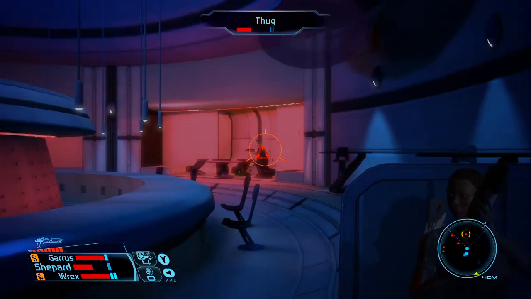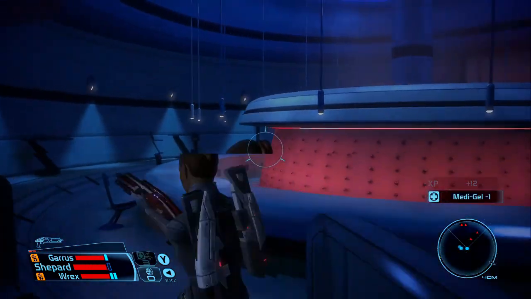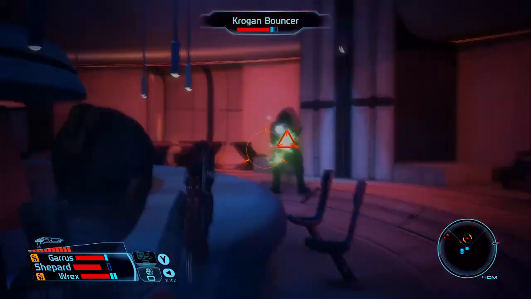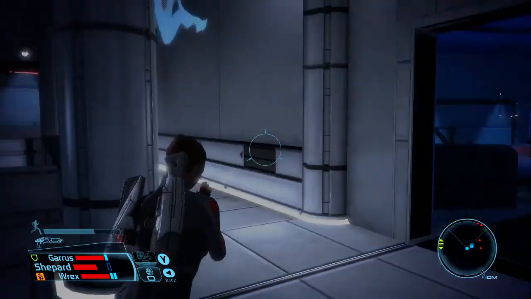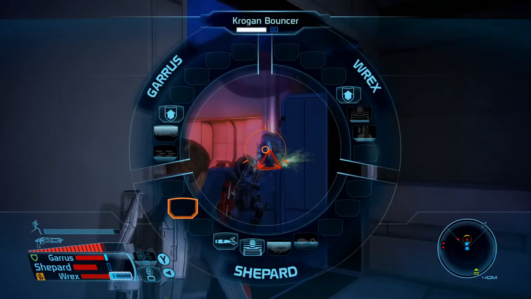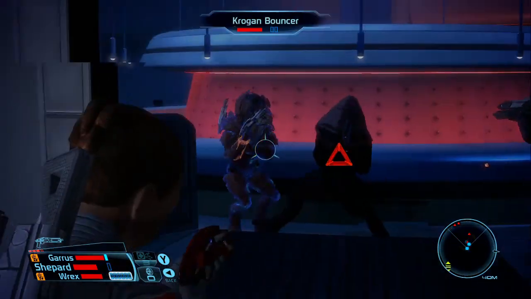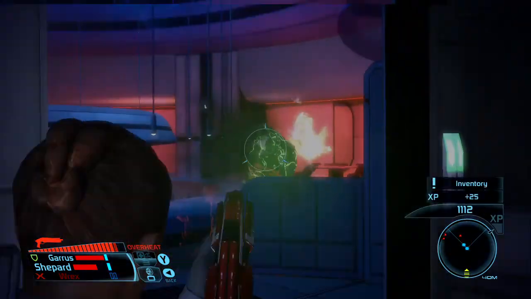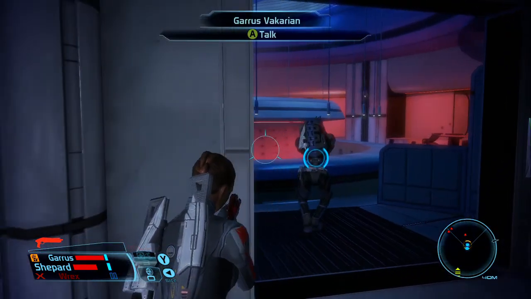Go, go, go. Alright. Oh god. Let's not. They have a Krogan. See, the trick to Krogan is you want to basically knock them on their butts because they will charge the crap out of you and kill you. Also, they come back to life if you don't kill them with chem rounds. Also, Rex is down.